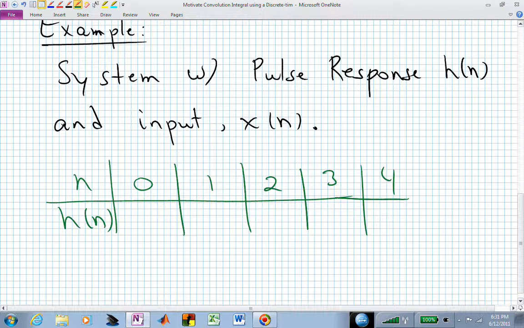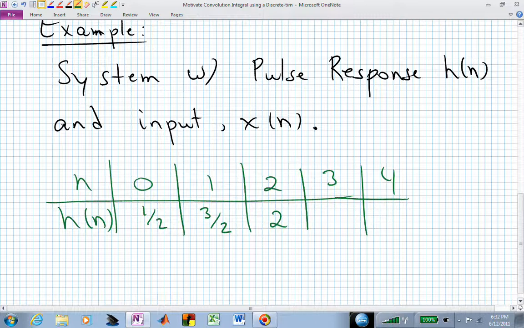Let's say that if we apply a pulse of magnitude 1 at time 0 to our system, the system will now behave in such a manner that immediately its output will become 1/2 at time n equals 0. We now do not apply any more inputs to the system, but it continues to evolve. And this is hypothetical, let's say it increases up to 3/2 at time n equal 1. At time n equal 2, it grows to 2.